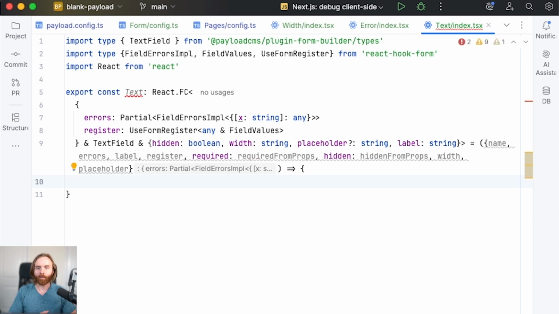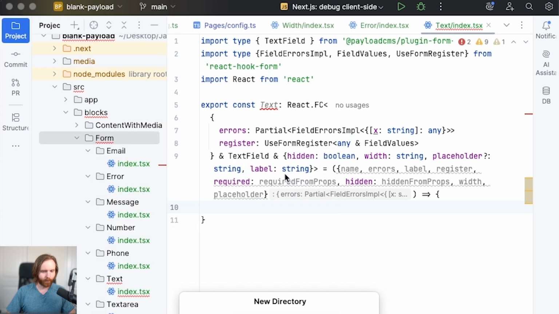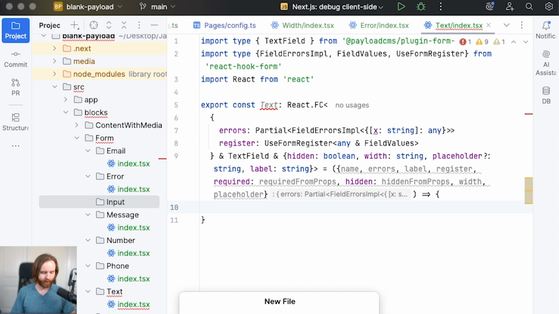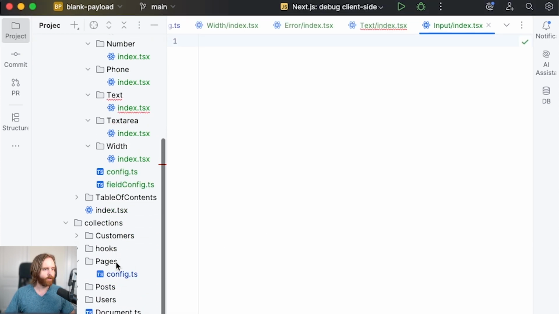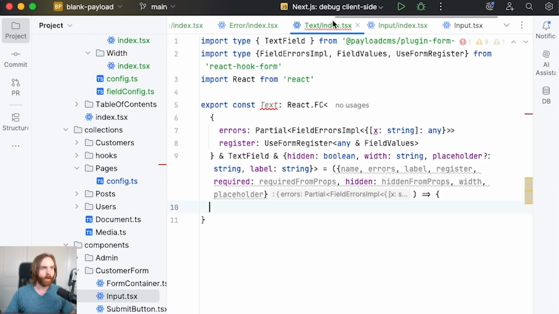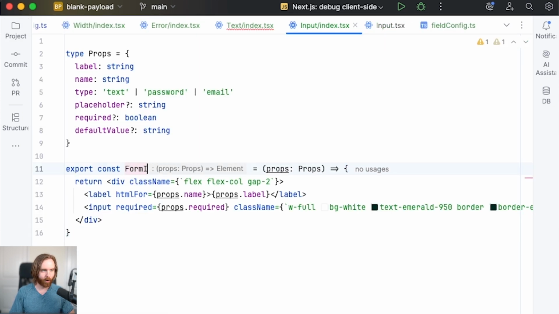We're going to be reusing a few things from our input that I created in my video about the customer auth flow, but we don't want to mess up our login forms. So we're going to create a new directory called input that will have a file called index.tsx. And we're going to go to our customer form input and copy all of this and include it in our input text here. We're going to change the constant name to be form input and now make a couple of adjustments. The first is that we want to include number and tel as types, and now we need to make a couple of imports.